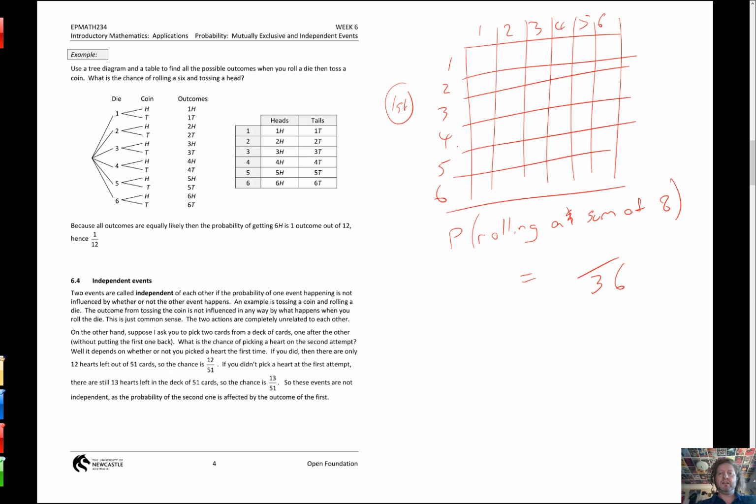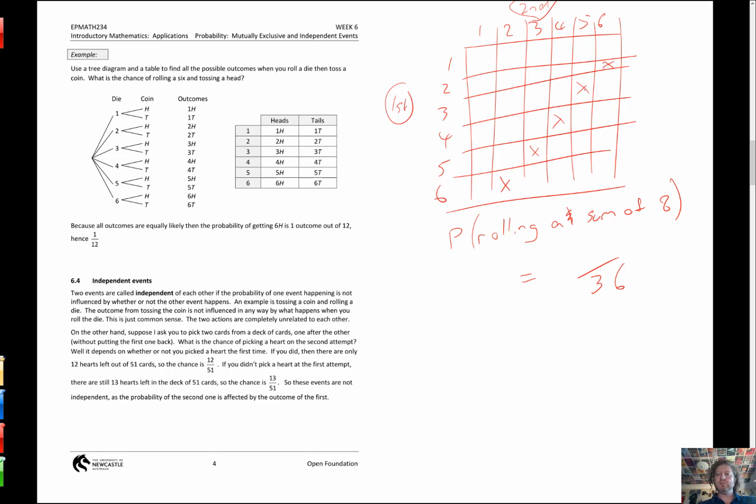How many total 8? Well, I could get a 6 and a 1. I could get a 6 and a 2. That'll do it. What about a 5 and a 3? That'll do it. Or a 4 and a 4. Is 3 and a 5 different to 5 and a 3? Yeah, it is. That's the first die. That's the second die. So there are 2 unique ways of getting 3 and 5, or 5 and 3, to make that 8, and then a 2 and a 6.